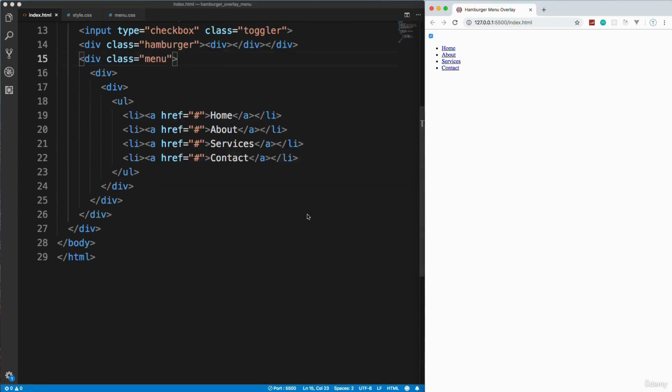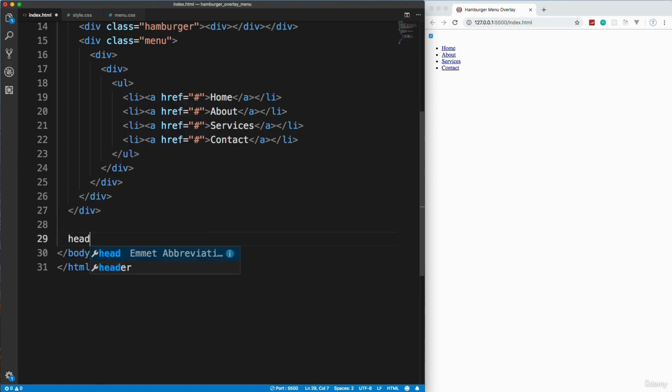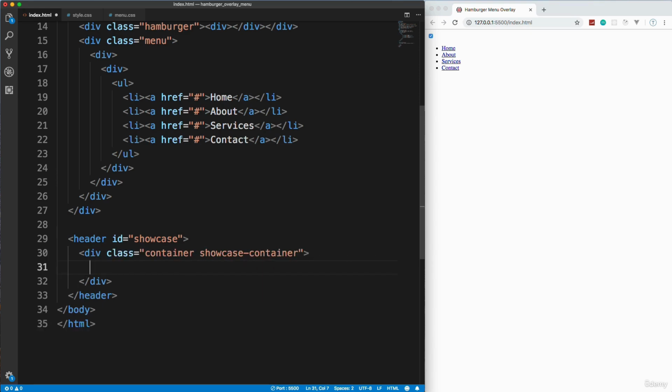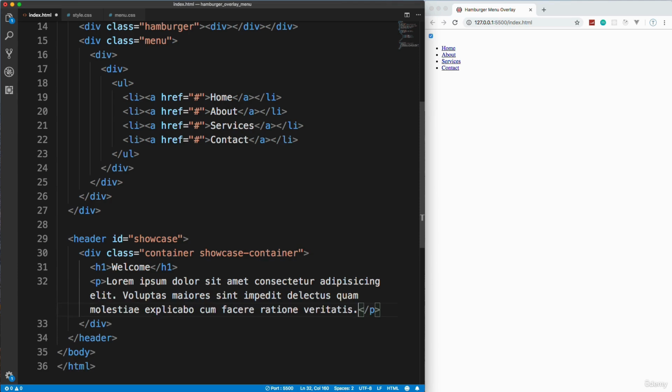Okay, so let's do the rest of the content. So under the last div, we'll create a header with the ID of showcase. And let's have a container, and let's also have a showcase-container. We're going to use flex here to center everything. And let's put an H1, we'll just say welcome, and then a paragraph, we'll do like lorem 20.